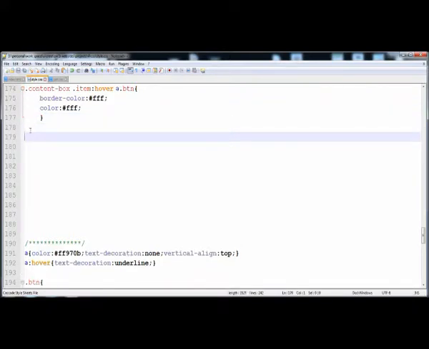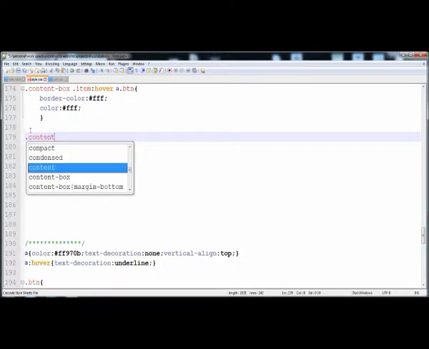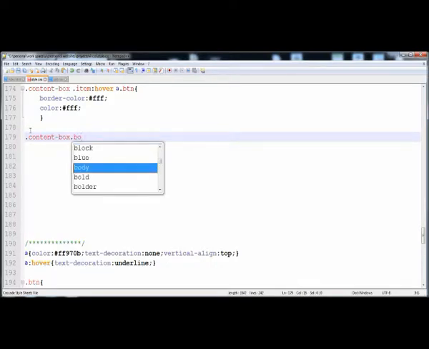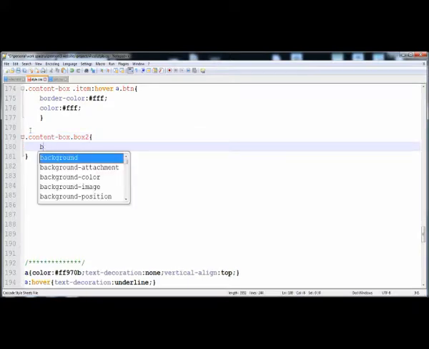First of all, give the background image. Here is the content box, and here we have to write box 2, and then here is the background image.